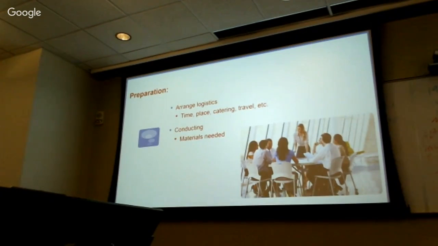The first thing is your preparation. You've got to arrange your logistical piece of it. And once you've figured out who your participants are and your questions, you need to figure out what is the best time for these participants. Location is key. Is this going to be something where you're going to need tables and chairs? So you want to make sure that that room is the best place for the type of focus group that you want to run. So you want to pick a good location.